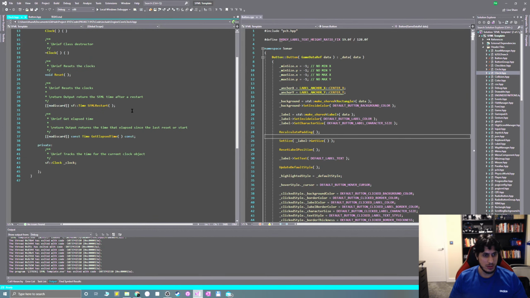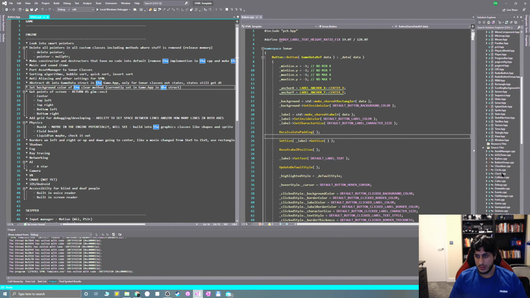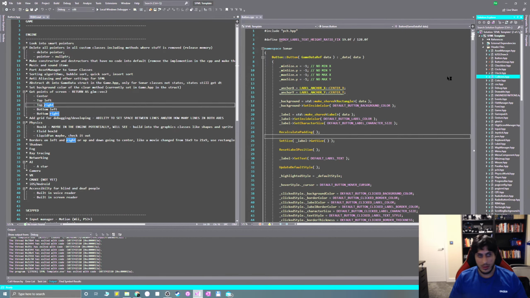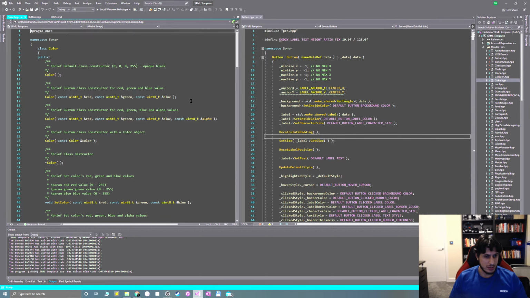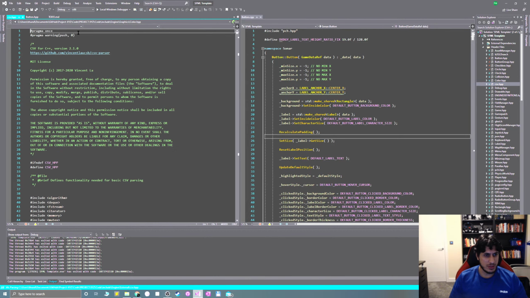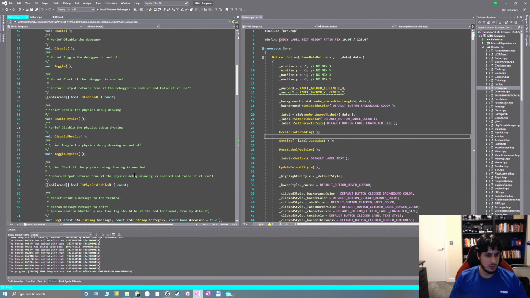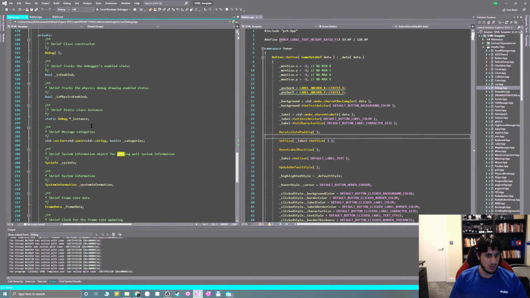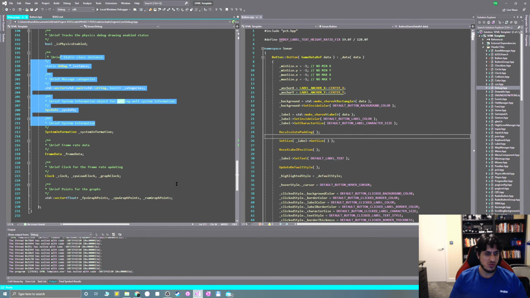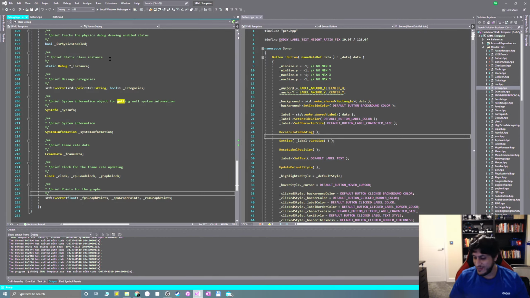Clock next. We don't even need to do anything with clock. Believe not. Nope. Don't think collision is my file, so therefore I'm not even going to bother touching it. Don't want to accidentally mess things up. Doesn't need to be touched. CSV, not my file. Debugger, so. Ooh. Here we go. That's going to be a big one. I will leave that for next time.